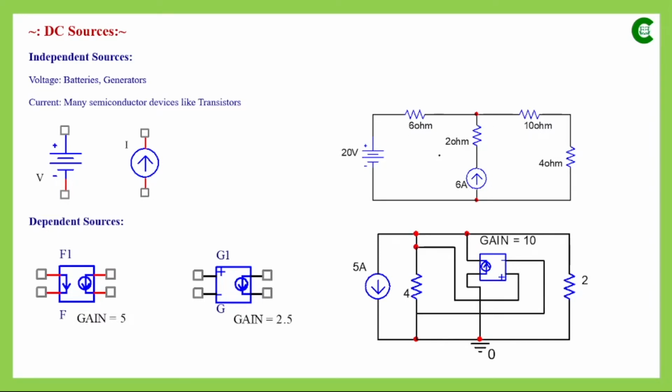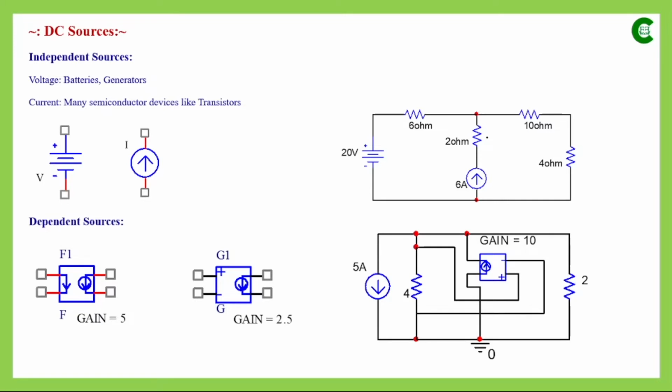And this is an example of a simple electrical network where we have used a DC independent voltage source and a DC independent current source, and definitely in that network we have 4 resistors. Then under DC sources, along with independent sources, there is another type of source which is called a dependent source. I will discuss dependent sources in detail in a future class.